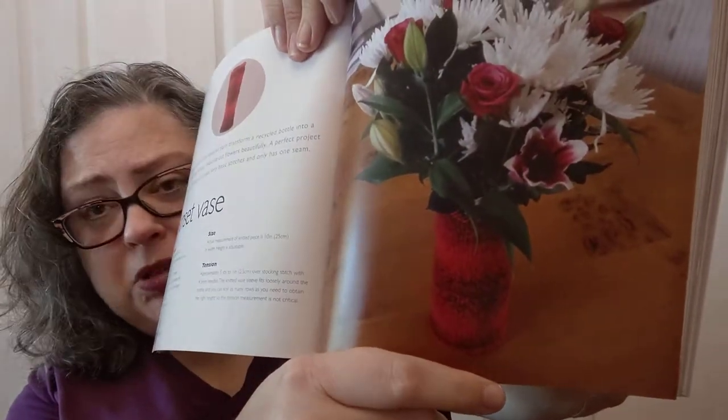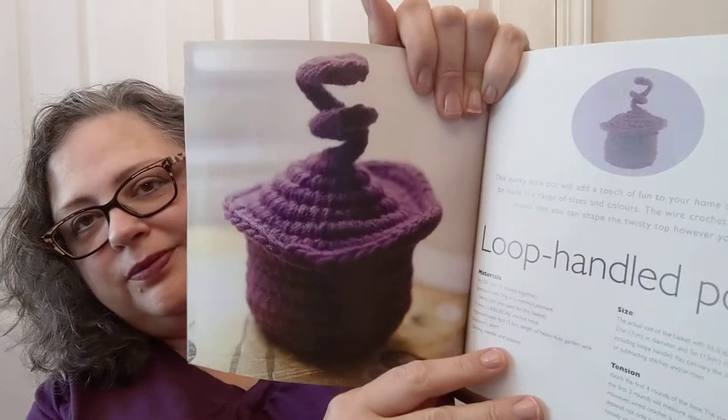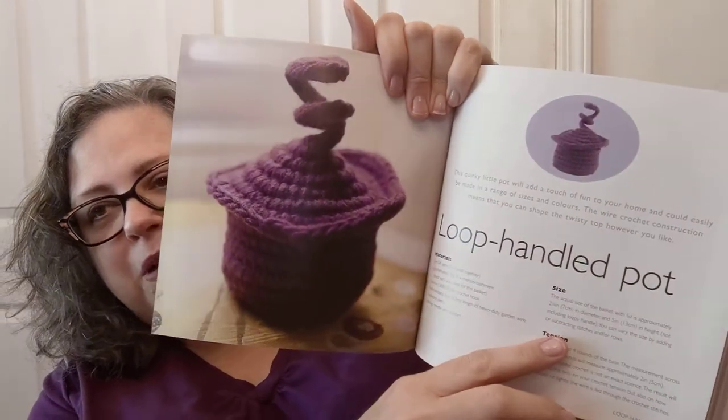The sunset vase, which just looks like a knitted tube to me. I think if you had a knitting machine, you could whip that out in like 12 seconds flat. I don't have one. I know it's not that fast, but you know. A hanging basket that's knitted. Oh, this is what you need the wire crochet for. The loop-handled pot. Look at that! That looks cool and crazy and just very Halloween-y to me. I know it doesn't say that. And this is made with standard parcel string. I guess you can crochet with that stuff. I think it'd be kind of hard on the hands though.